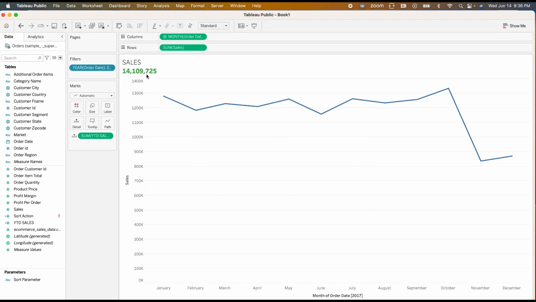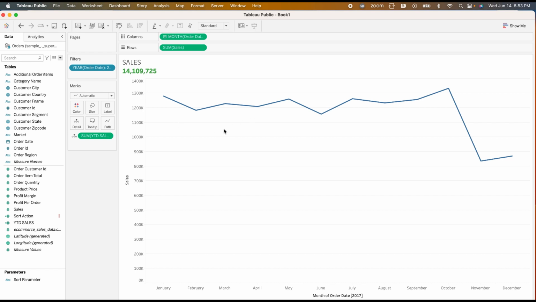So now we know that whenever the data updates, say like I was saying, in 2018, if we were to have 2018 data, the latest date will now be 2018. So year to date will be 2018, right? If you come down to 2019, it's going to be 2019, and so on up to 2023 and so on. So it's going to keep on updating as new data comes in.